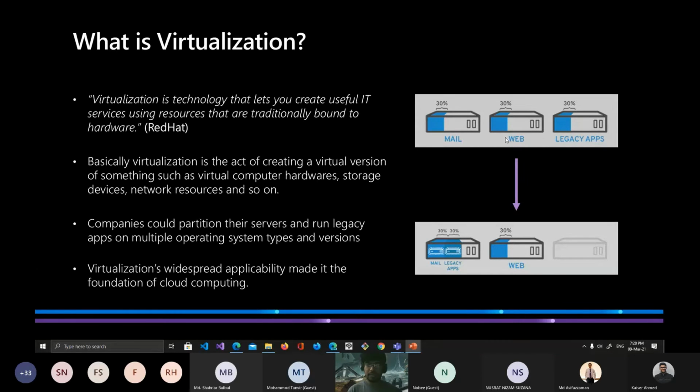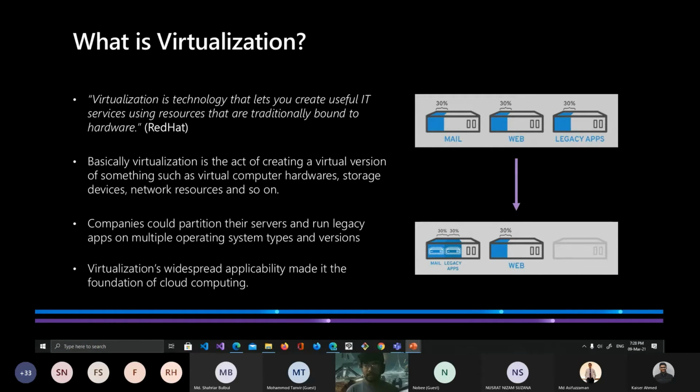So the catch is that all 3 of these machines have one same property: they are using only 30% of their computing resources. Let's say they are running on an Intel Core i5 CPU that has 4 cores, but at one time they are using only 1 core. So the remaining 3 cores are not being used. So what would happen if you incorporate virtualization technology on it?